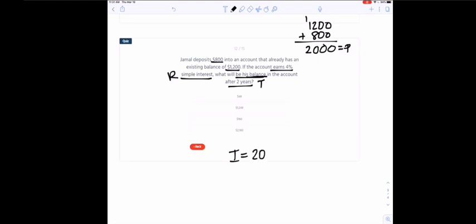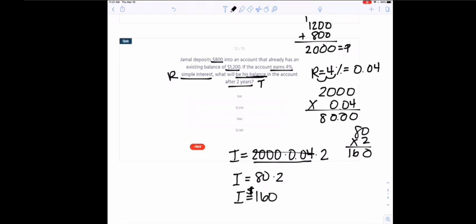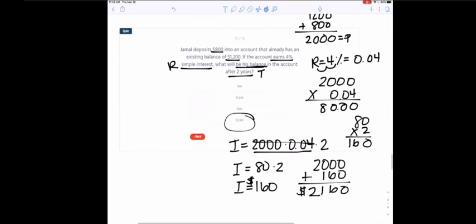Interest, we don't know it, so we're going to leave it just like that. Principal, 2,000 times rate, 4%, which we need to turn into a decimal. Remember, we go 1, 2 to the left, so it's 0.04, times 2 years, which is time. So let's start multiplying things. Let's start with these two. 2,000 times 0.04. 0, 0, 0. 4 times 2, 8. There's two numbers behind the decimal point in my question, so there'll be two numbers behind the decimal point in my answer. So this becomes 80, because we multiply these two, times 2. 80 times 2, 0, 16, $160. Are we done? Of course not. We have to do 2,000 plus $160, which gives us $2,160, and that's our answer.